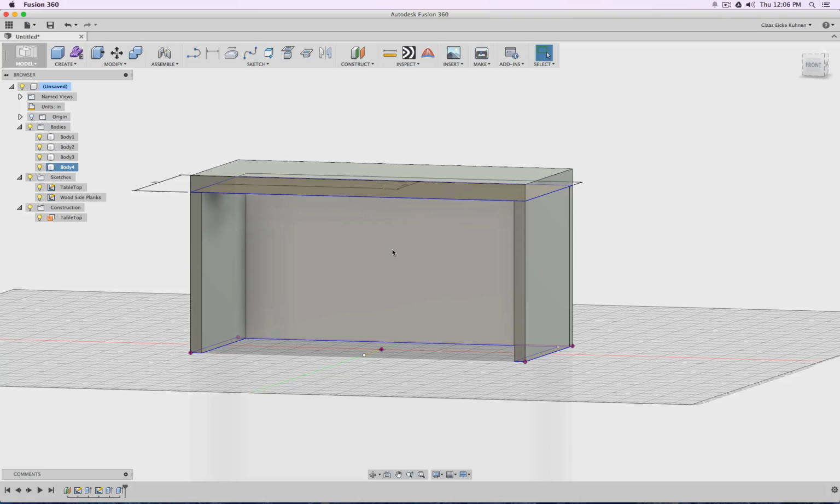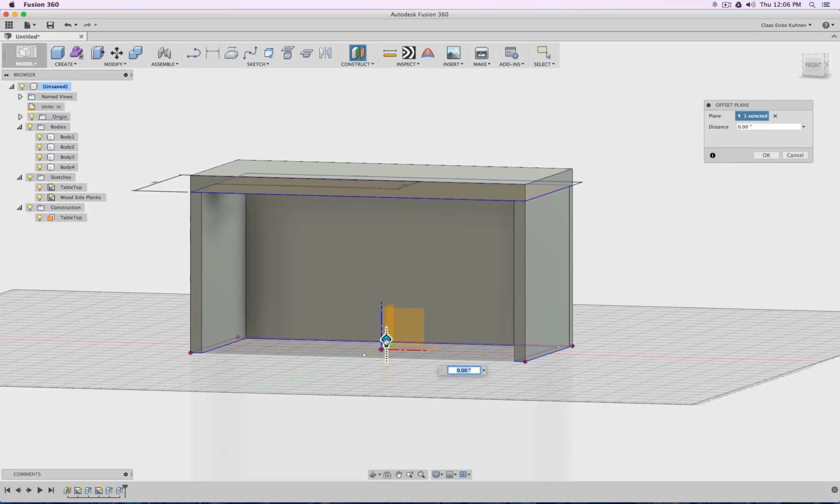Now we know we can adjust the width, the height, and the depth, and everything updates. And now we can, at this point, create another plane. Origin onto from the ground plane up at whatever height.